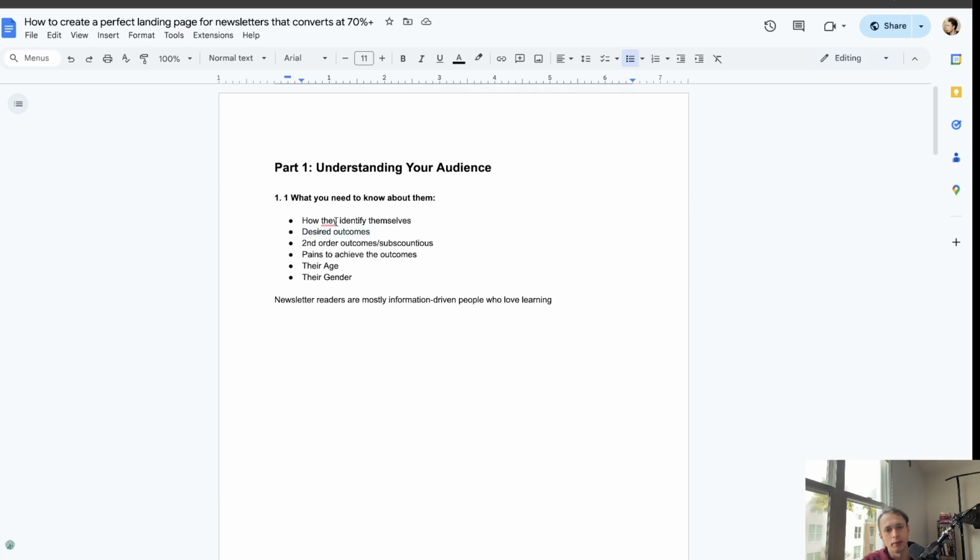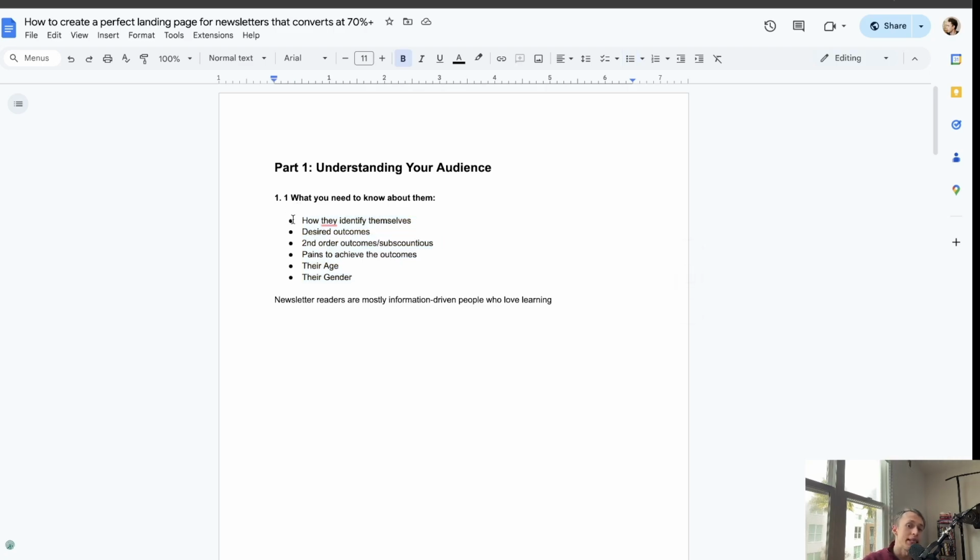But you can always A/B test this, right? But desired outcome in most cases is extremely important to have on your landing page. And then you gotta understand your audiences and put them into buckets.